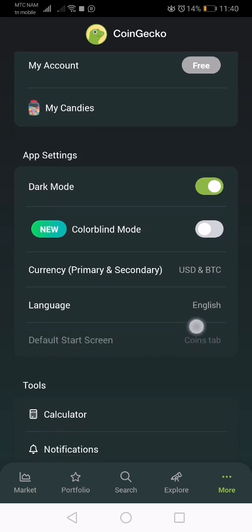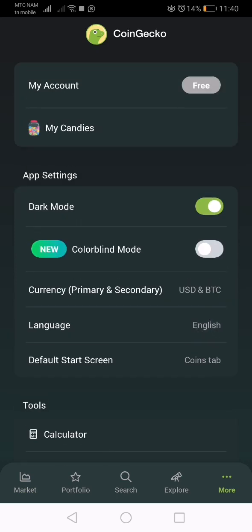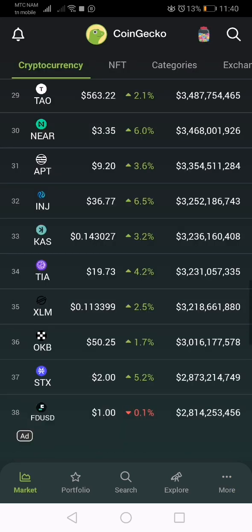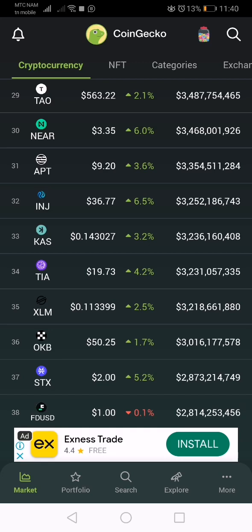So this is basically your settings. It's a free website. Just collect your candies every single day. You just come in, click on the jar, and then collect your candies, and you are done for the day. And if you have a project that you want to look at, you come and click and just read more about it.